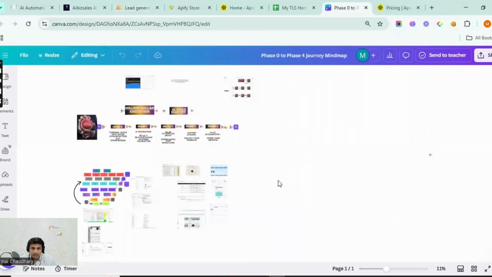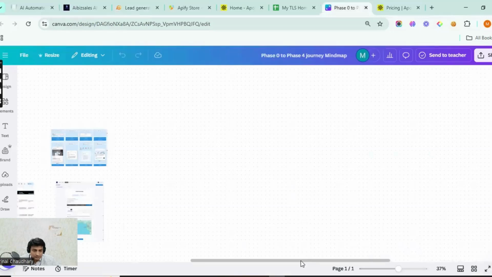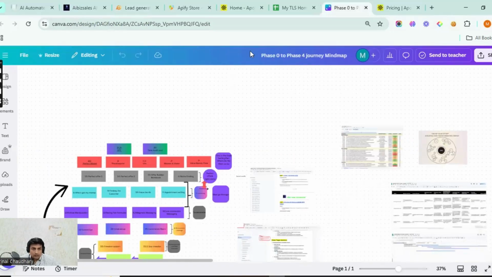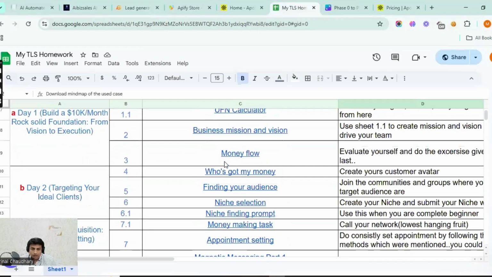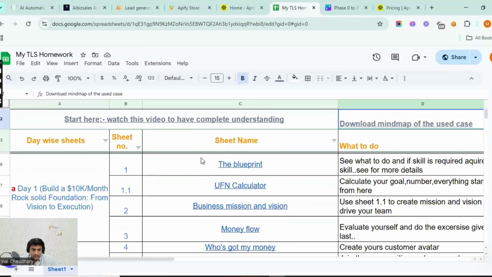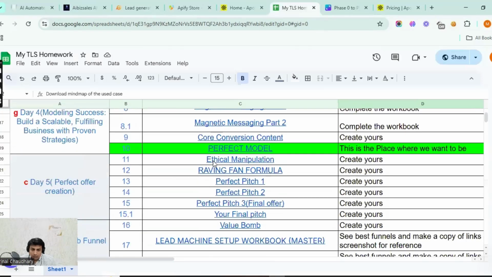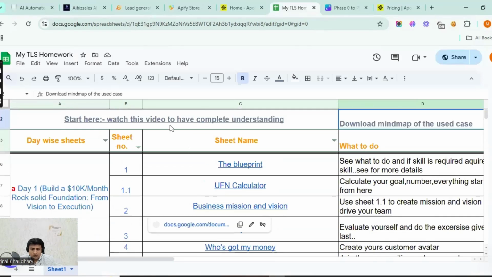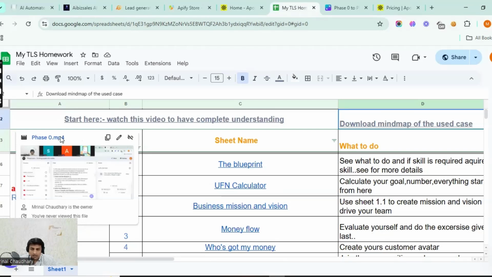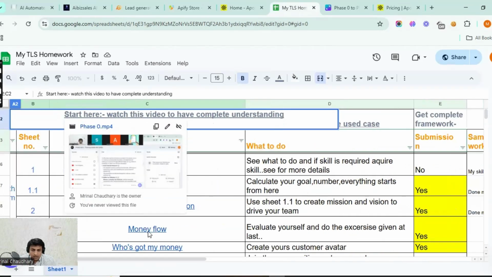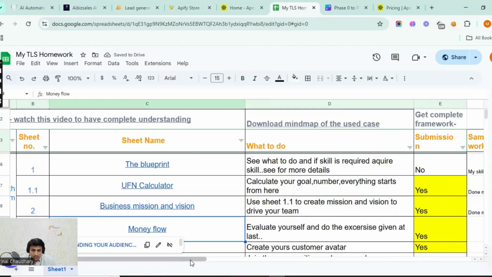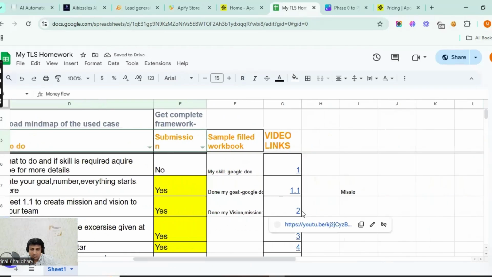So this is the framework we take on, and there are certain workbooks. Okay, you have to go through that, like mission, vision, all these things. And there are new ways of learning these things also. If you see here, you will see how you can learn all these things. It has documents and YouTube videos. So how you can utilize the help of NotebookLM. So there is a new way of learning, and there is an old way of learning.